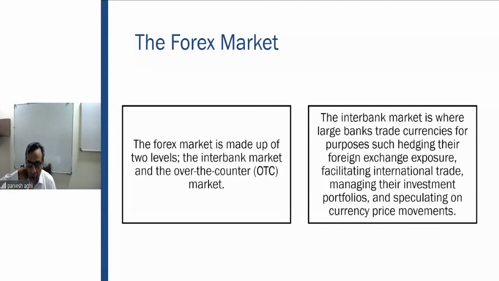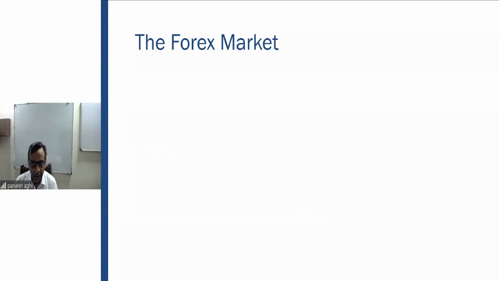Suppose they have sold the dollar to me at 83 rupees 20 paisa, but they will buy at, say, 83 rupees 5 paisa and make money out of that. So that process is called hedging. It can be done either in the spot market or in the forward market. They also help us to facilitate international trade and speculate on currency movement. Now, normally the banks don't speculate, but in India particularly, and maybe in other markets of the world, they will be doing it. They can also deal in currencies and speculate.